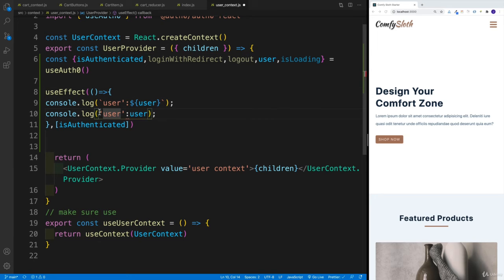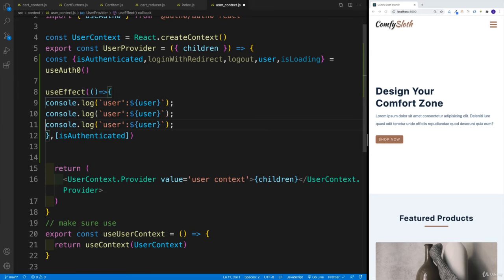And I'll do the same thing here. So let me delete this line here and I'll copy and paste. Essentially, it's going to be 3 logs. One is going to be for the user. Then we'll say isAuthenticated over here. And of course, this is going to be the value again that is coming from my hook. And lastly, I would just want to show you the isLoading. So in this case, I'll select both of them. isLoading. And of course, for the time being, remember that the loading might be different, but for the user and isAuthenticated, this should return false because we haven't logged in.